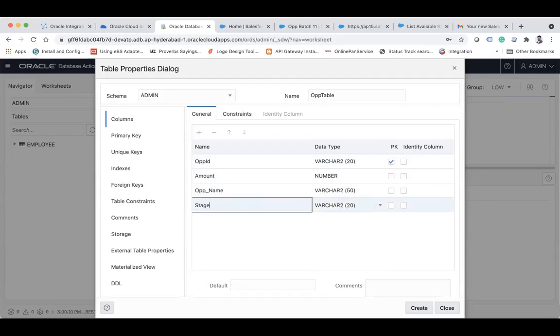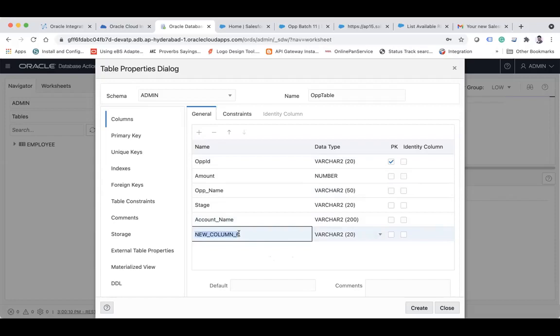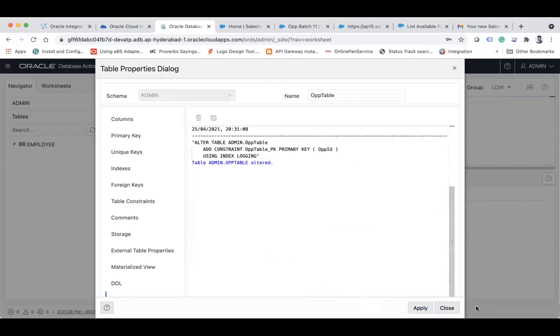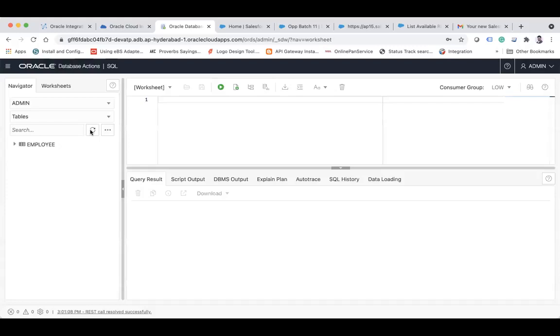Let's say stage. Let's say account name. What else? You can put one more thing, close date. Fine. Opportunity ID, amount, opportunity name, stage, account name, and then close date. Fine, close. Now here you see my op table has been created.